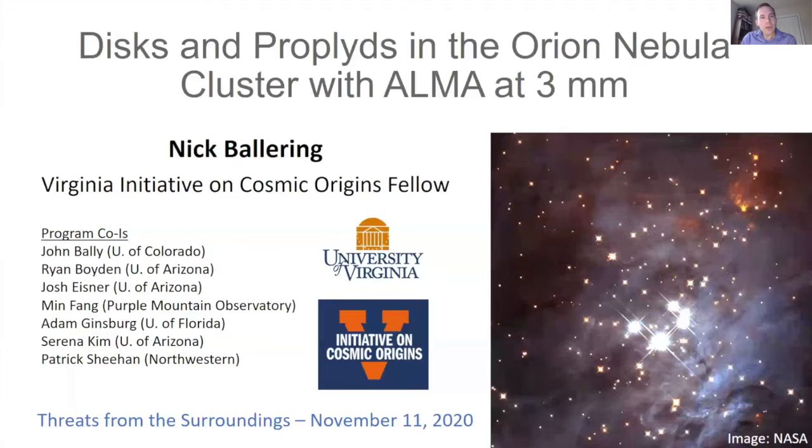I'm a Virginia Initiative on Cosmic Origins Fellow at the University of Virginia. And today I'll give you a first look at some disks and proplyds in the ONC with some new ALMA data at 3 millimeters. I'll say that this is a first look, so the data are not published, so you can think of all of this as a bit preliminary.